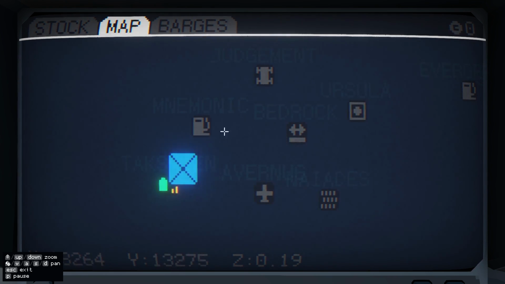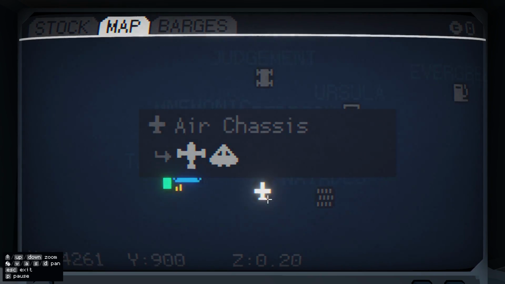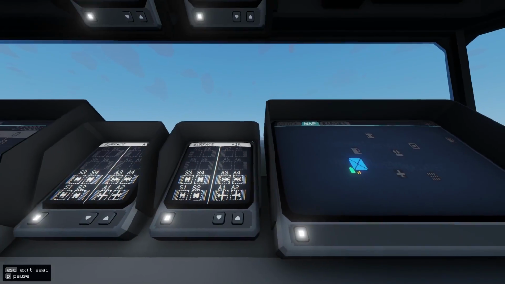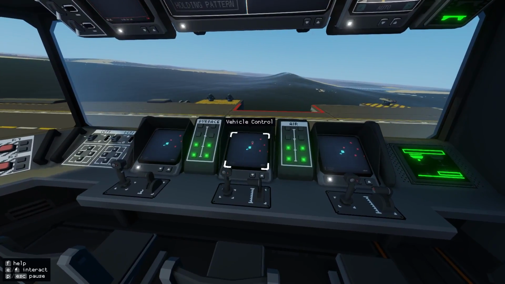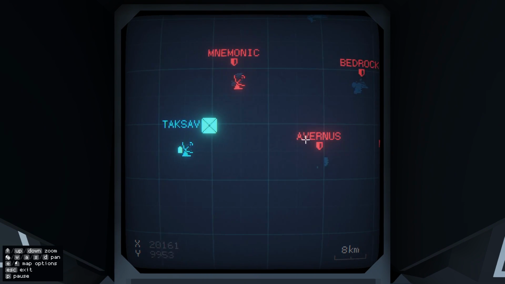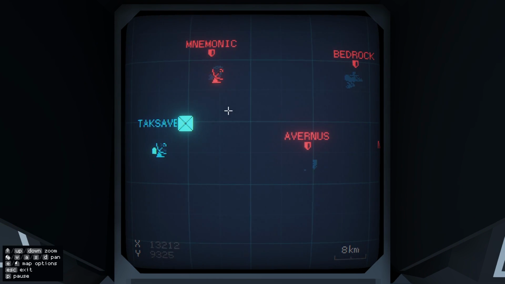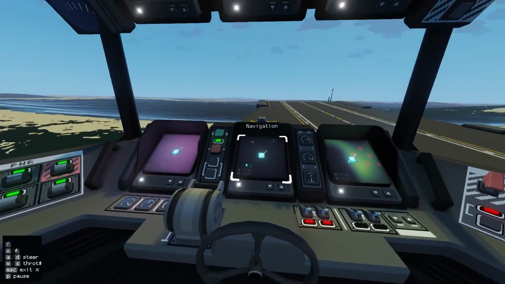More barges, small munitions. Honestly, it's probably going to come down between fuel and the air chassis. Oh, wow. Actually, those were mantas. Ooh, that's exciting. All right, well, let's have a look here. It is still ones and ones. Okay, cool. We'll go due east and we'll go get the air chassis set up.